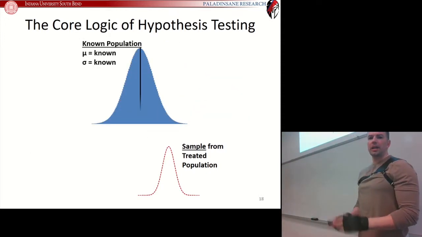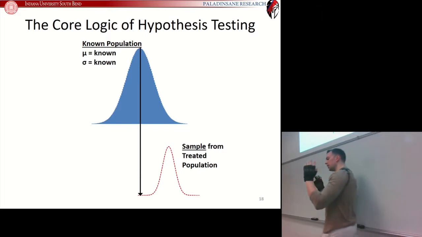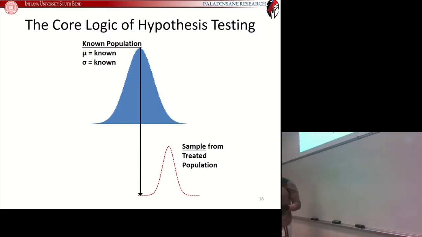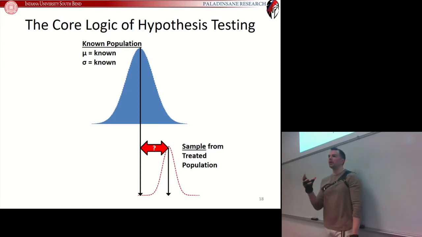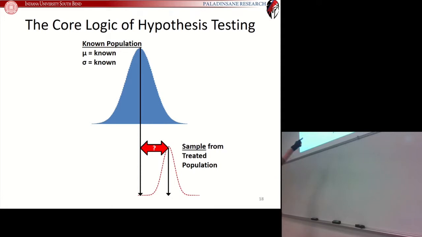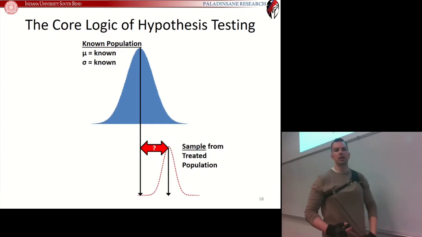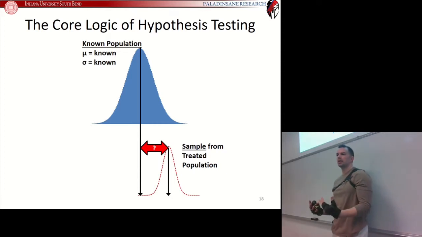All right, so once again, it all has to do with the difference between your population mean, your known, untreated population, and the mean of your sample, and that's what we can measure. The question now is, how do we use this to determine whether or not this sample belongs to the old untreated population, so your treatment does nothing, or has this sample transformed after treatment and belongs to a new population? How do we make that determination?